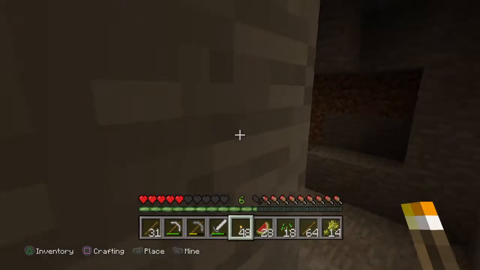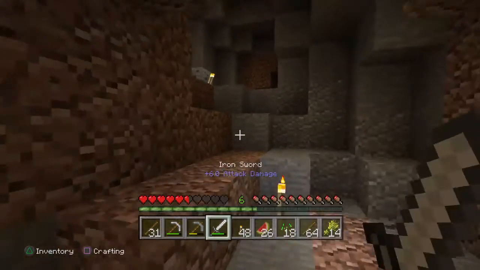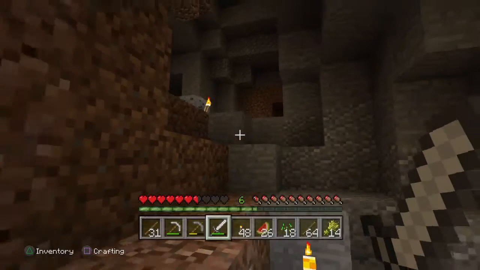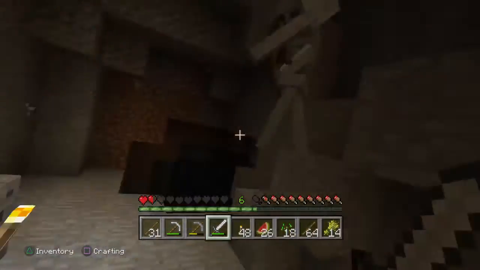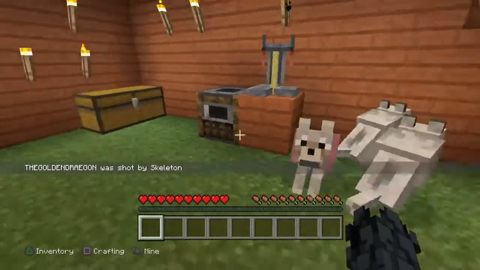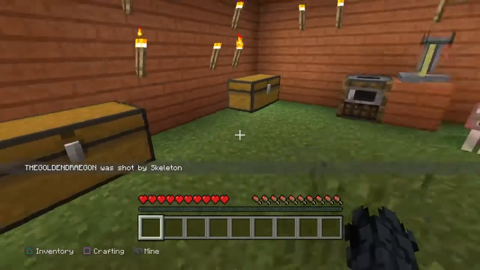I heard something. So we got a skeleton here. Where'd he hit me? He didn't hit me anywhere. I just realized I have no armor. So he's up here. Out where? Where? Nope, no, no. Fudge. Alright. Well, that happened. Yep, I was shot by a skeleton.